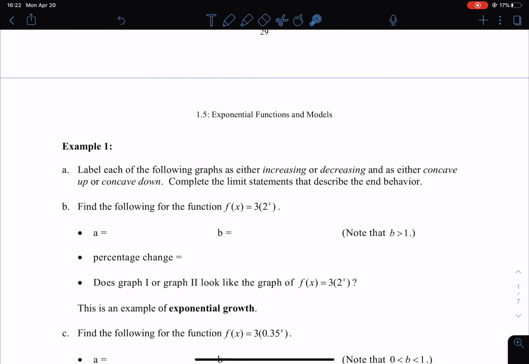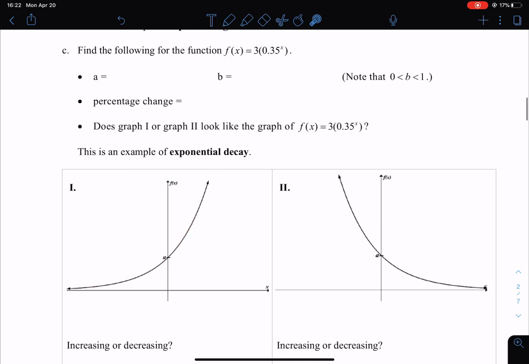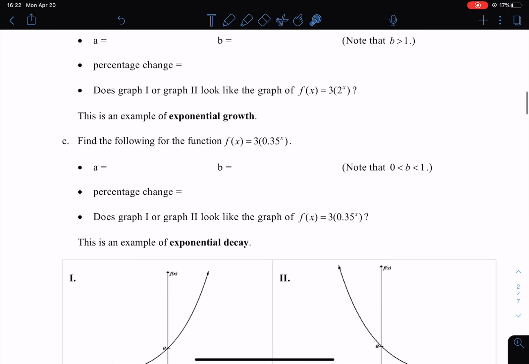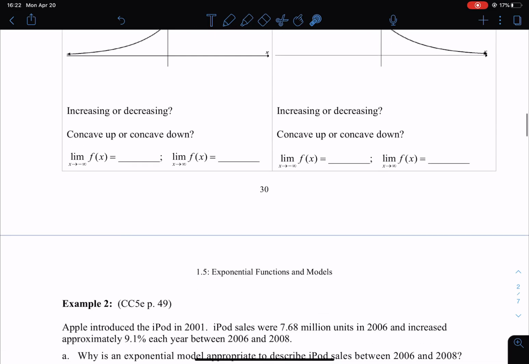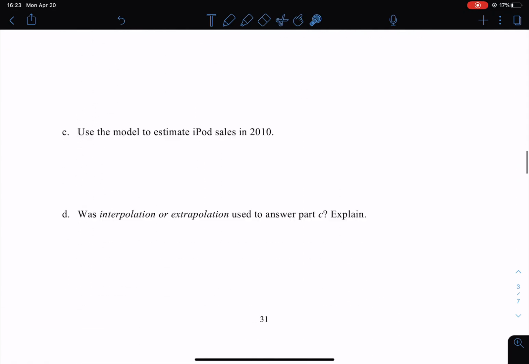So this is the function graph for an exponential function. For this one, this is increasing, and this one is decreasing. So we have only one concavity, determined by the value of A. For this one, A must be positive. The easiest example is A is 1, so e to the x power is positive and concave up. And then let's see.